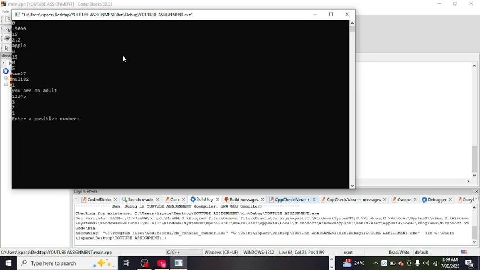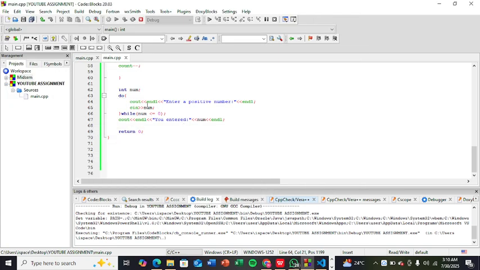Alright, let's hope the problem has been fixed. Yes, so we enter a positive number, let's say 8. Exactly, so we entered 8, and then it is indicating we entered 8. Basically, yes, that is what our code says.